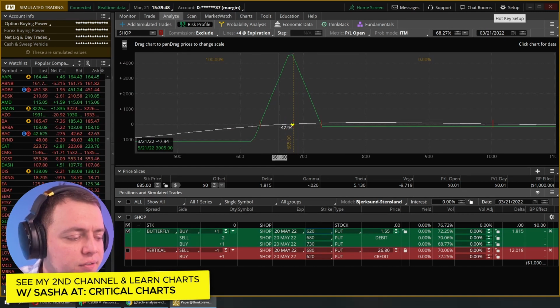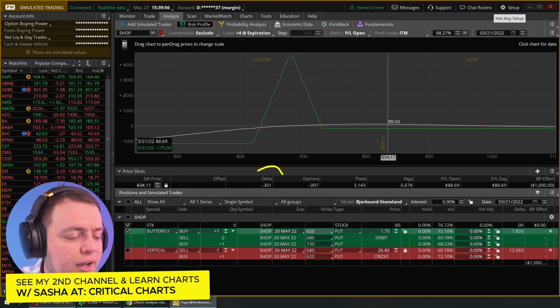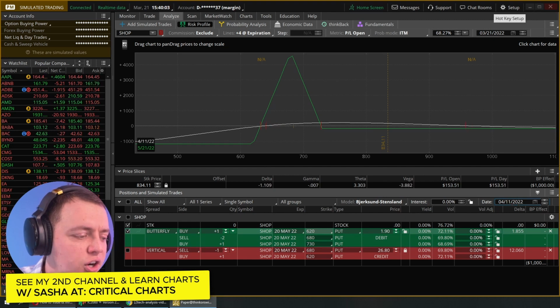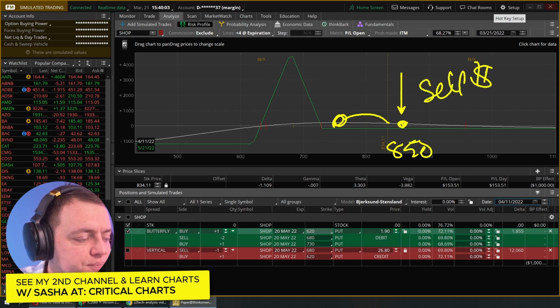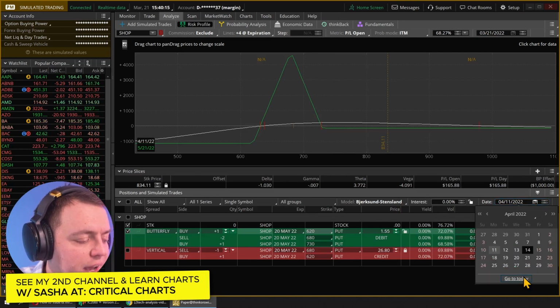The management part of this is if it goes up into this zone, even a little bullish right here, even if it goes past your zero delta, like let's say over here, and now your delta turns into a negative, I'd still keep it, because then what's going to happen is you'll have a little bit of this curve, and when it does pull back, you could make a little bit of money. But once it starts getting kind of in this area, like let's say about 850, you'd probably sell and take your money. If you had multiple contracts, you could take off half.